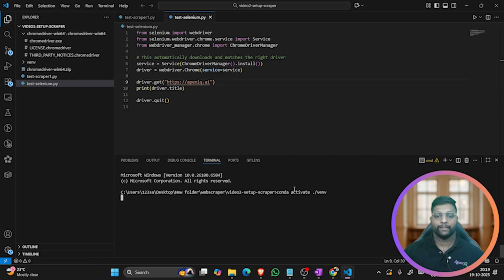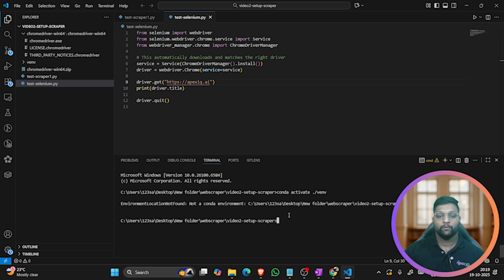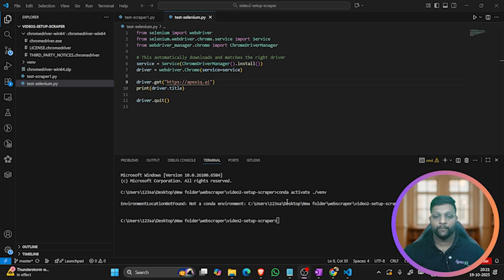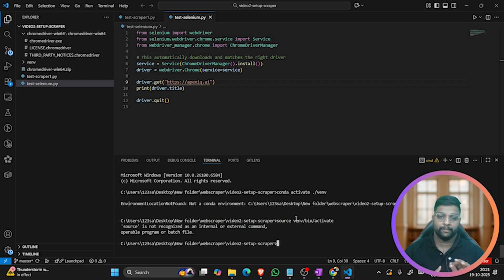We are going to activate this venv. It's not a Conda environment, right? It's not a Conda library environment, so we need to activate this with the help of source. We created this with source, now I remember, so let me activate it with the source command only. Let me run source venv activate. It says source is not recognized. Why?